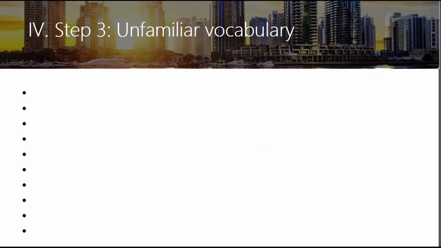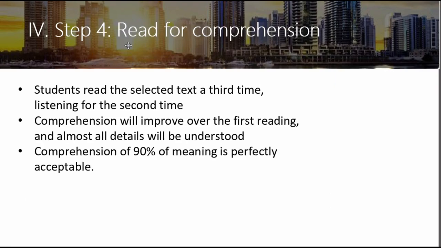So here we did this as a whole class. Our step 4 is to reread. Here we're going to read for comprehension now that all the students have the vocabulary and we've got definitions and they've copied that. I generally ask students, if we've got paper that we're working on, to write that translation above the word, and then when they go through and reread, they have it right there for themselves.